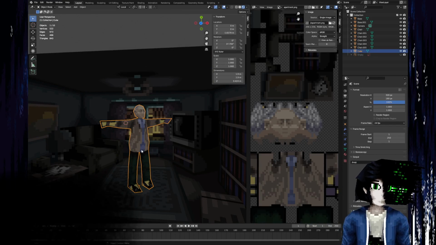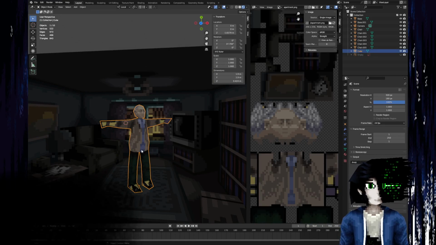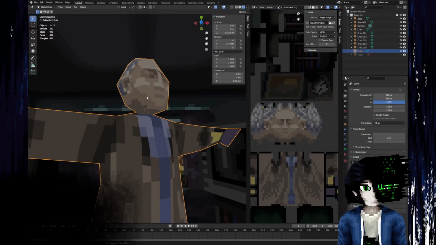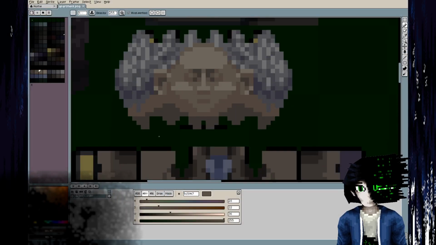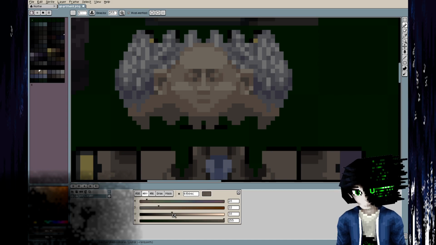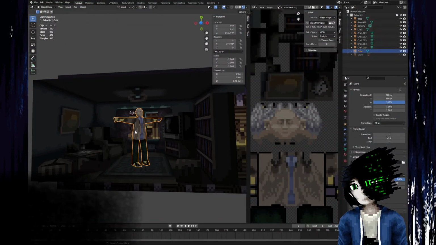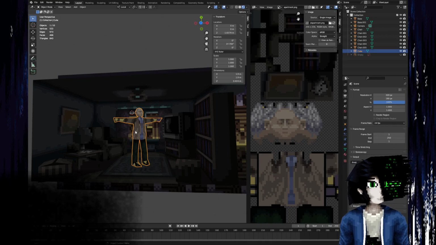That's really picked out the highlights, giving a bit more contrast between the highlights and the shadows. This darker mid-tone looks a bit strange though, but I think it might actually be that the lighter mid-tone is wrong. It's a bit too far away from the highlight color. Yeah, that's looking better. Hell yeah.